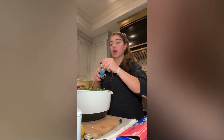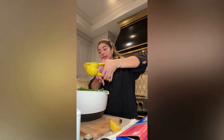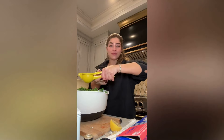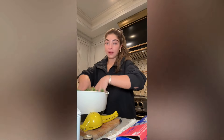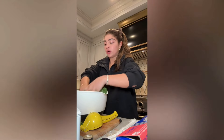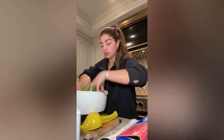I'm gonna add a little bit of garlic salt and squeeze a lemon before adding any of the rest of my toppings. I found my lemon squeezer this week — I'm so happy, it was right in front of my face the whole time. So now I'm just gonna massage this all into the kale; it helps with the bitterness. I'm gonna massage all this together before adding the rest of the toppings to the salad. And I didn't think the kale was bitter at all — it was so good.